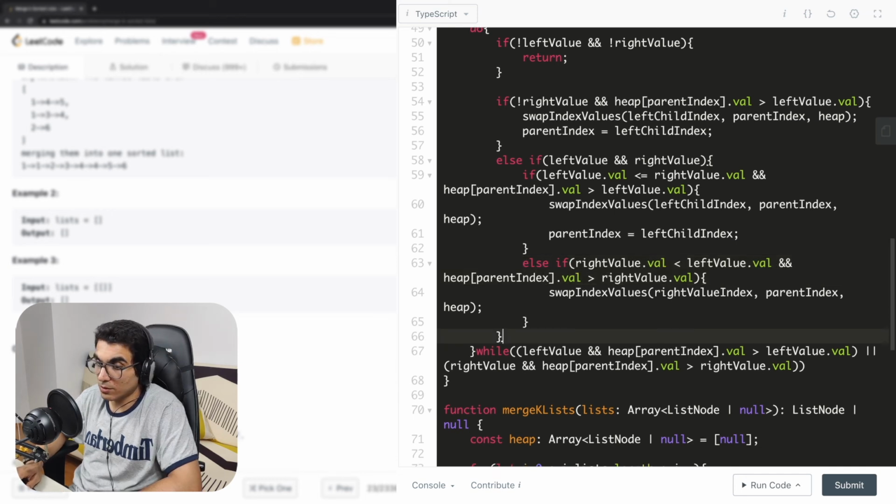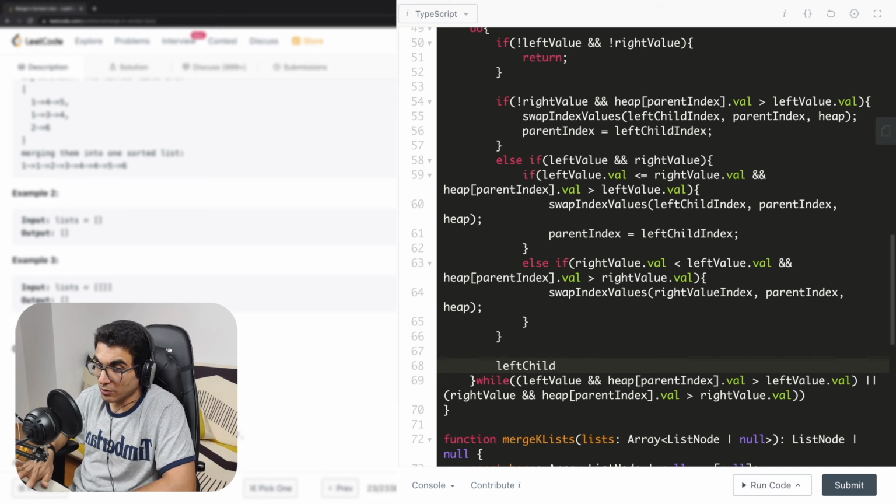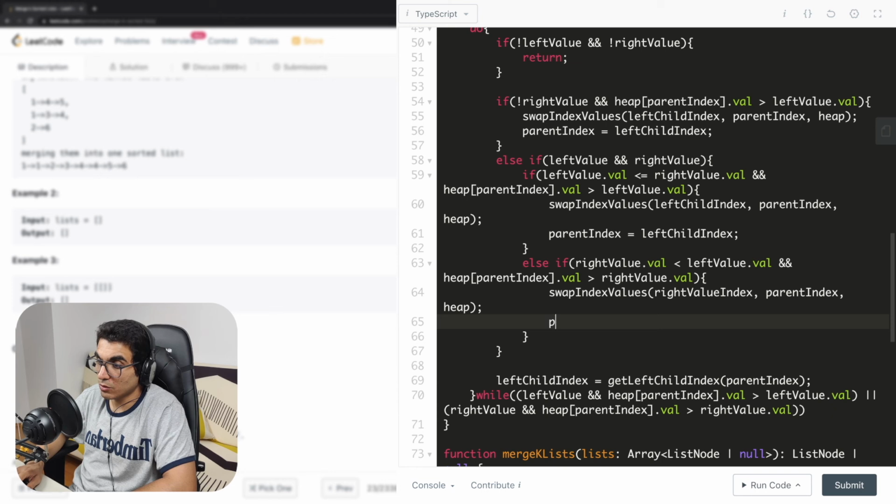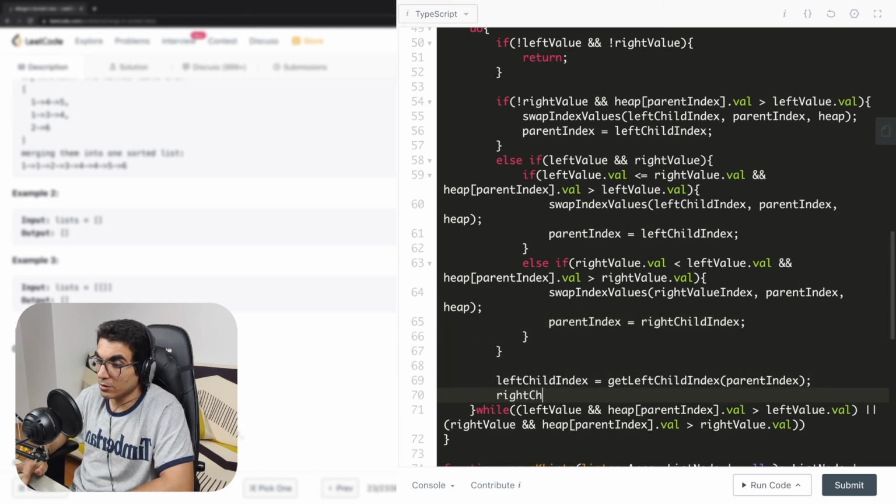The left child index is getLeftChildIndex of the parent index. We changed the parent index a lot. Oh, see here, we forgot to do it. So the parent index is the right child index. Right child index is getRightChildIndex of the parent index.